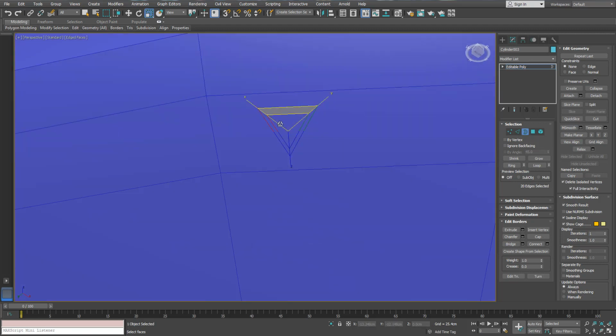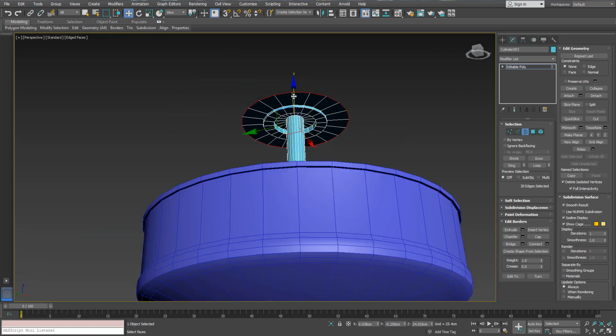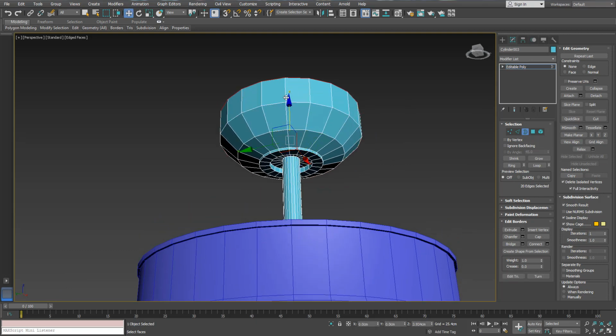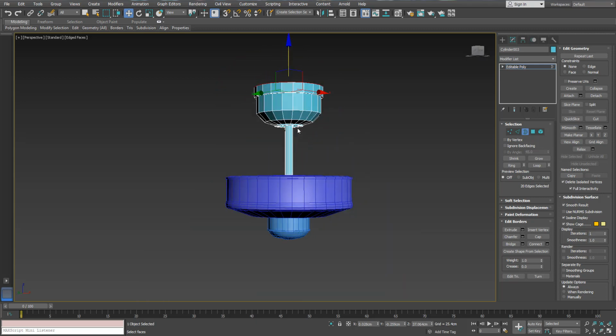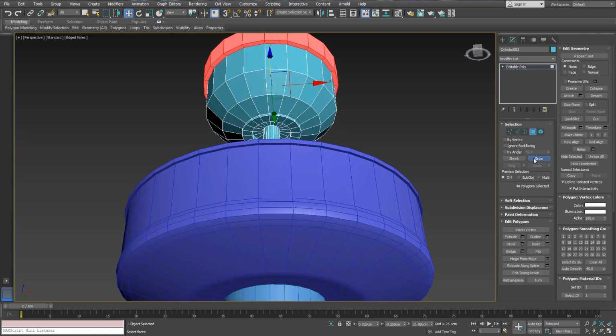And as you can see, we're going to try to do the same thing that we've done previously for the piece that is underneath it. Probably the size of this piece is going to change.